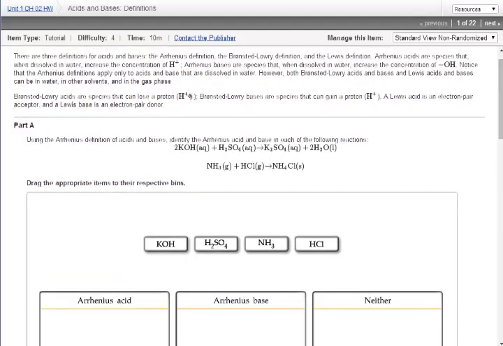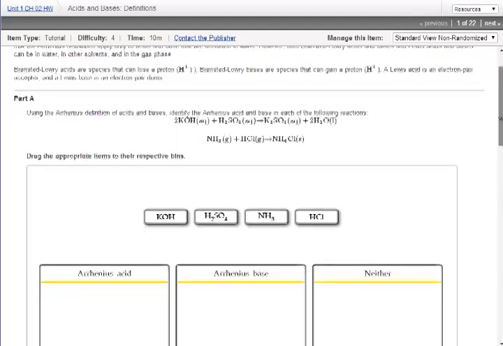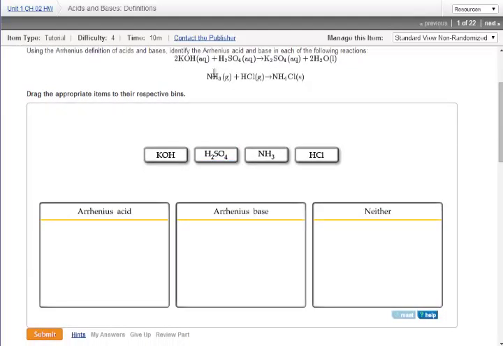Now, the Arrhenius acid and base definitions, as described above: an Arrhenius acid will increase the concentration of hydrogen, and a base, when dissolved in water, will increase the concentration of OH. So both of the Arrhenius definitions involve aqueous solutions. Therefore, all of this stuff that's gases and solids doesn't qualify for the Arrhenius definition. So I'm just going to move those over to neither right now.